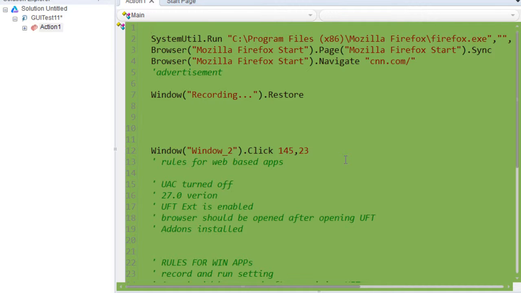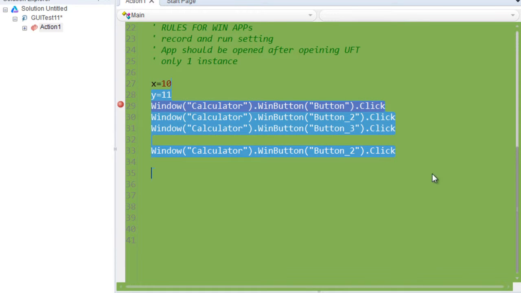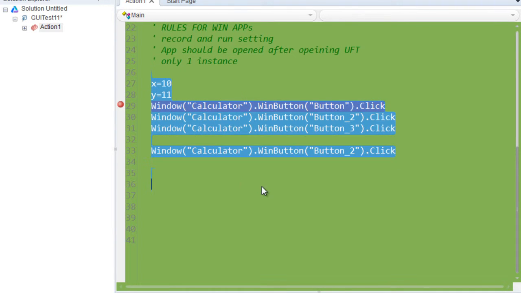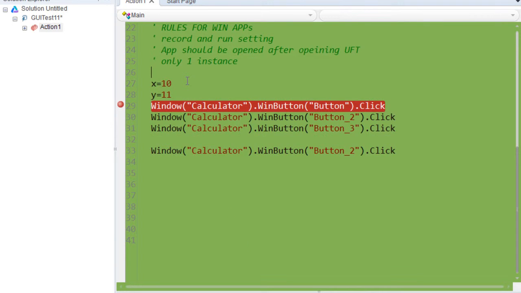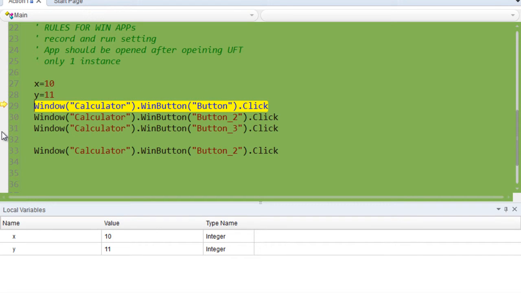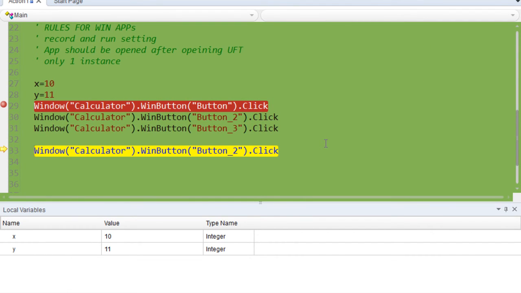At times you are stuck in your programs and you want to see the status of each and every variable which you have created. This debugging technique will help you. We'll talk a lot about this. You can add watch, you can do a lot of things. You run it from step and introduce a breakpoint, and it will stop on this breakpoint. If I introduce one more breakpoint over here and hit F5, it will execute and stop on the second breakpoint.